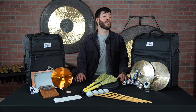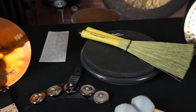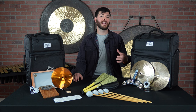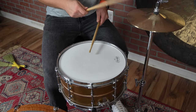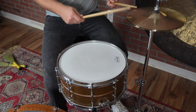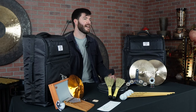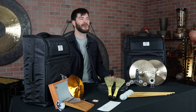Finally, we have our very own Steve Weiss Music Cast 10-inch Hi-Hats. These are one of our most popular products as they have a nice, bright, cutting, and clear sound. They're also a really cool way to change the feel and sound of your drum kit without breaking the bank. These are really affordable hi-hats, and they're crisp, cutting, and clear. They work really well for playing things like trap beats, hip-hop, and just adding a different hi-hat character to your arsenal.